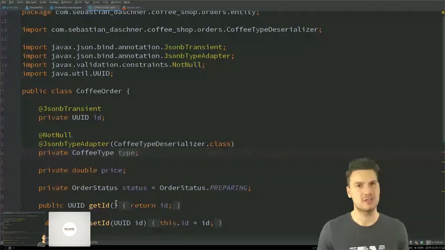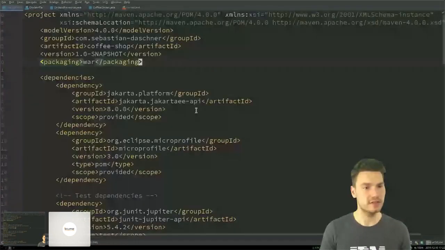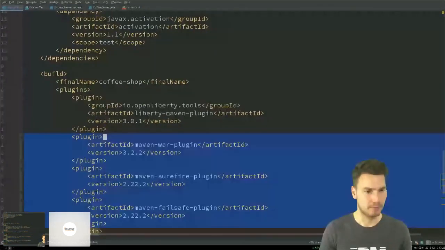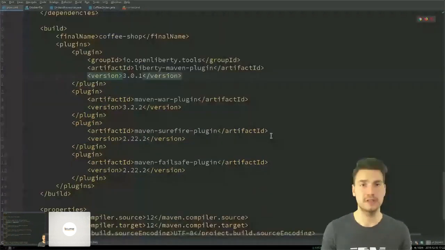I would like to test it out, but then we would need to rebuild our project and restart the container, or however we run it. So another approach I want to show you, just as an example for OpenLiberty, is that you might want to build an approach where you can minimize that turnaround time. What I want to show you is a Maven plugin that basically adds support for a development mode for Liberty.